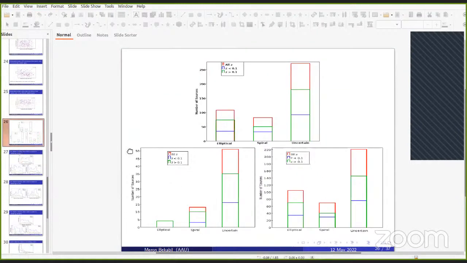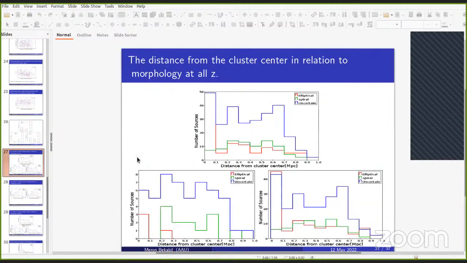Then what I did was try to look at the morphological classification. We tried to identify the type of the galaxies, elliptical, spiral, and uncertain, using Galaxy Zoo. What we see is all of them are located in the high redshift range. The blue one is for the low redshift trend, this one is for the high redshift trend, this is again for AGN, this is for Sy2, and this one is for LINERs. So this is what we have seen.